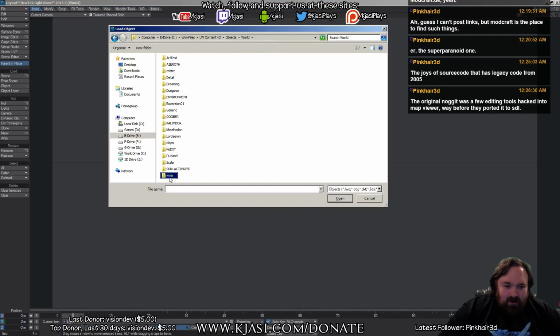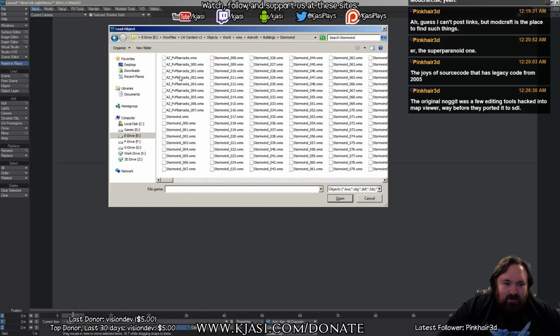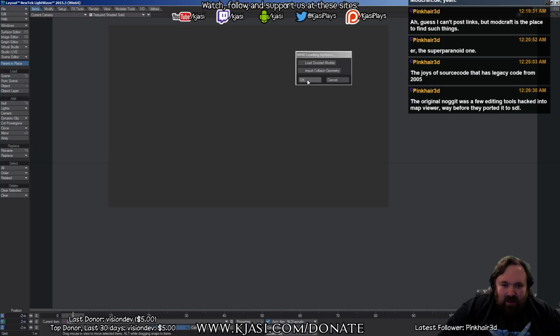So if we come here, go to WMO, and we can go to Azeroth, Buildings, Stormwind. Now, as you saw yesterday, if I try to load Stormwind, it's going to take a while. Orgrimmar took hours. But with the change I made, I can now select one file from the WMO and import just that.